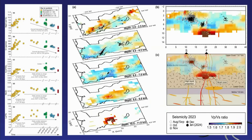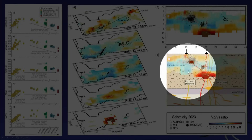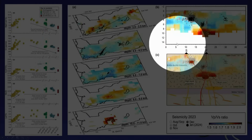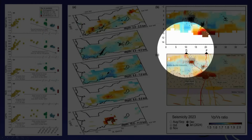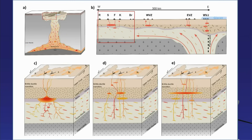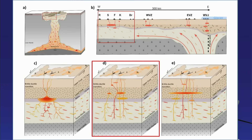We did quite a bit of work, and the good news is that Fagradalsfjall and Svartsengi share the same magma — it is essentially just one volcano. We performed seismic tomography, which is a bit like CT scans but for the Earth, and found one magma reservoir sitting at about 10 to 12 kilometers depth. It is actually quite limited in size — only a few kilometers wide — sitting right beneath Fagradalsfjall, with a fork where some magma rises up to the Sundhnukar cones and Svartsengi. This is Model D — the most likely one — and it means there is no magma sitting under Reykjavik. So there is some reason for optimism.